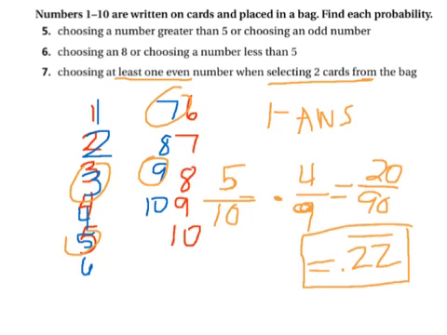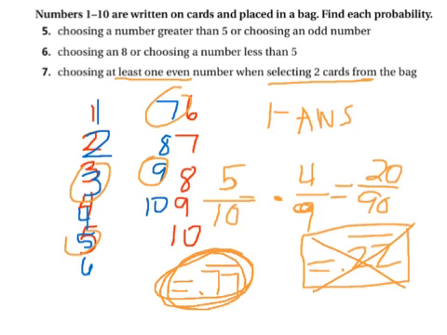Oh, and I almost forgot, the other thing that we have to do to finish off this problem is to do 1 minus 0.22222. So 1 minus 0.2222222. If you're going to type this in your calculator, type 2 as many times as you can to fill the screen so you can get the most accurate answer. And so the real answer is 0.777 repeated. That is actually our final answer, not that. That's the probability that there will be no even numbers. This is the probability that there will be then at least 1.